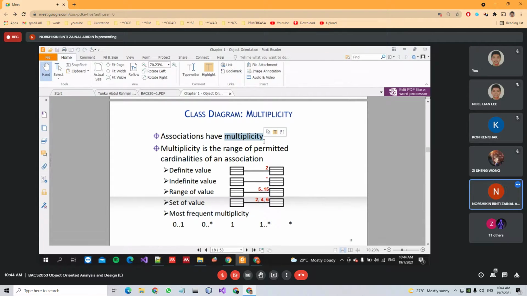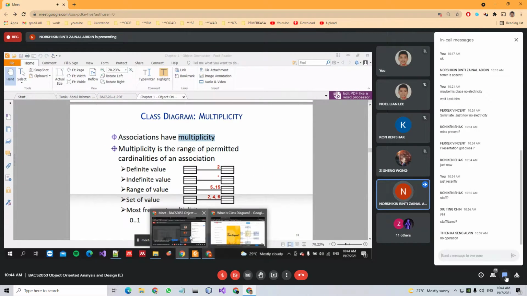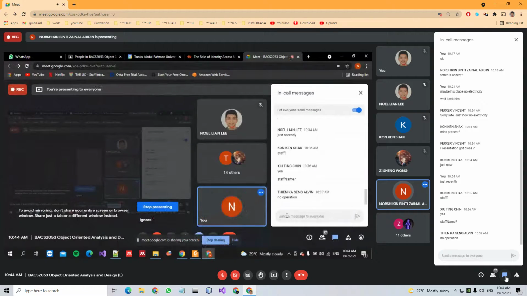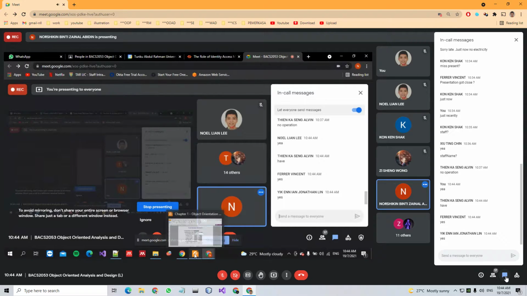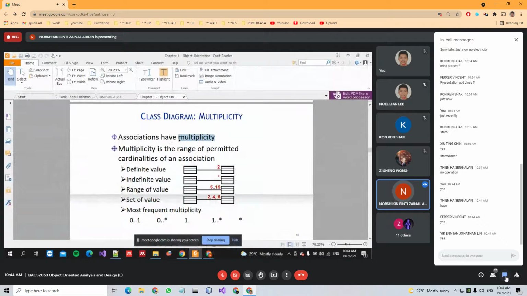Multiplicity is like one to many, many to one. Have you ever heard of a connection or relationship like one to many or one to one? Yeah. So that's the definition in this context. It shows how many objects can be involved in a relationship, like one to many or many to many.